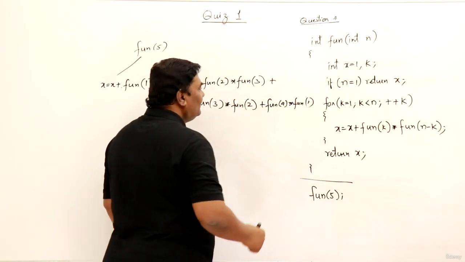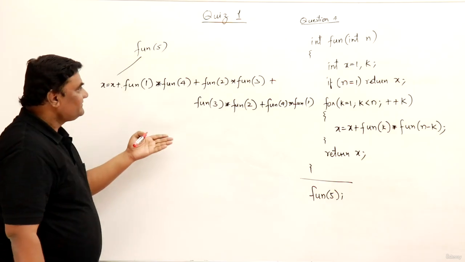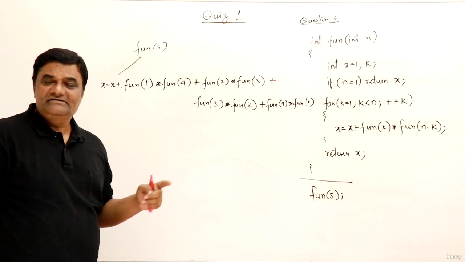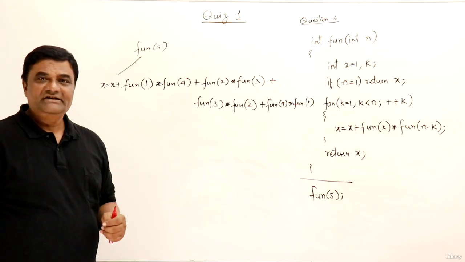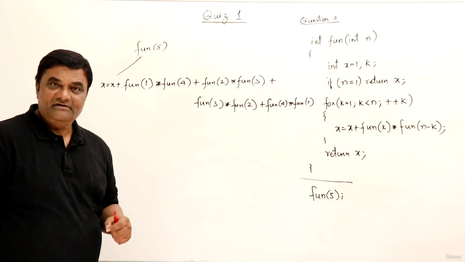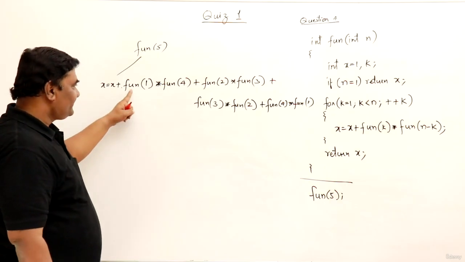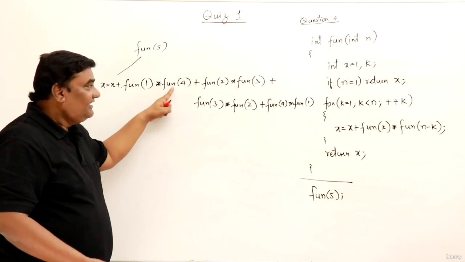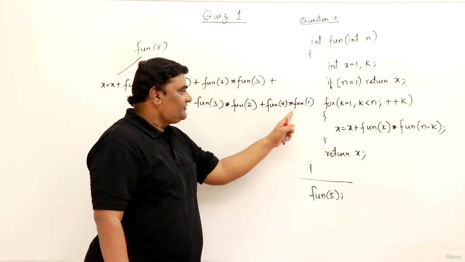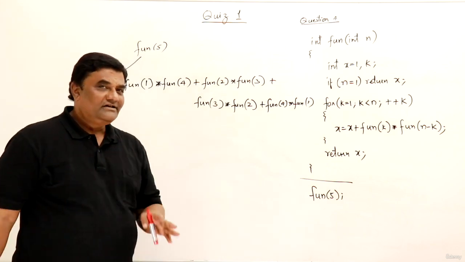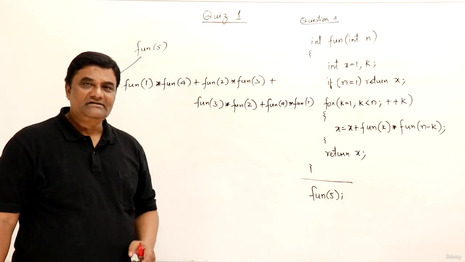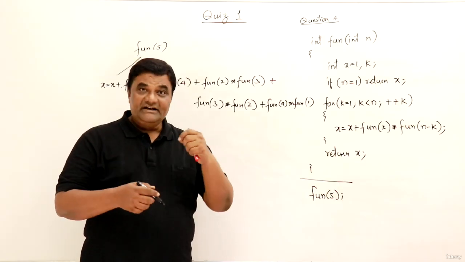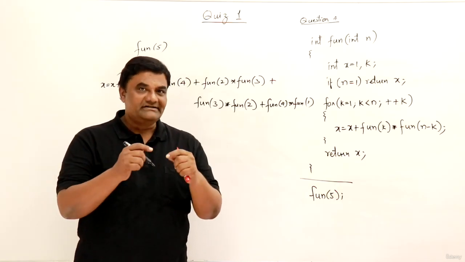it is 1. So many calls for just fun of 5. This is complex. You cannot solve it easily using pen and paper. In this you should finish this one, then this one. I don't know how much expansion this will take, and this one and this one. All these you should know, then multiply and get the result. So this is not easy. Then how to solve it? For solving this one, we'll take another approach. Let us see this one.